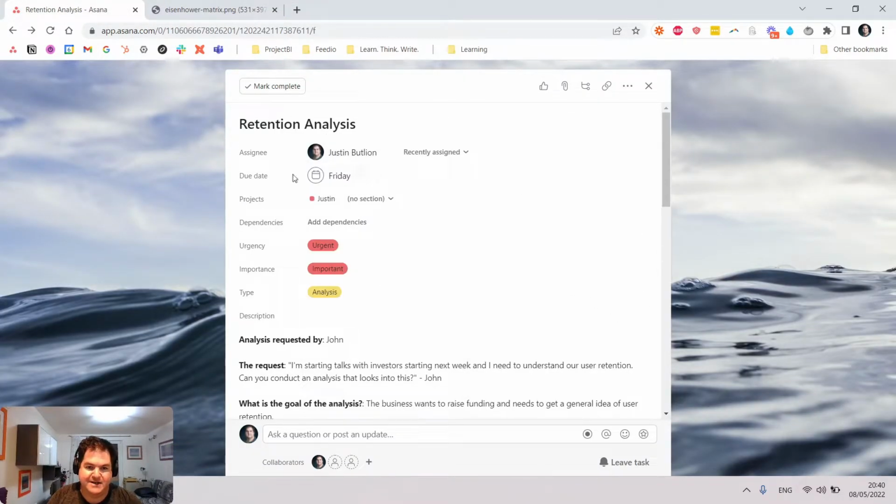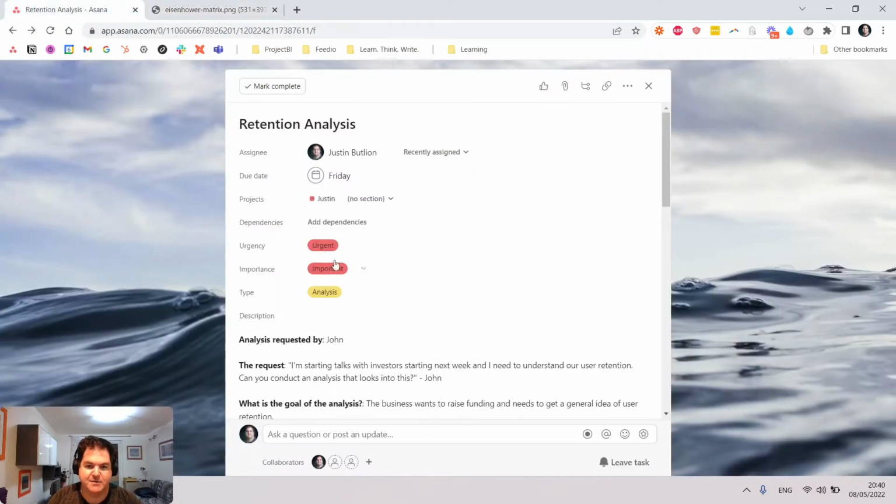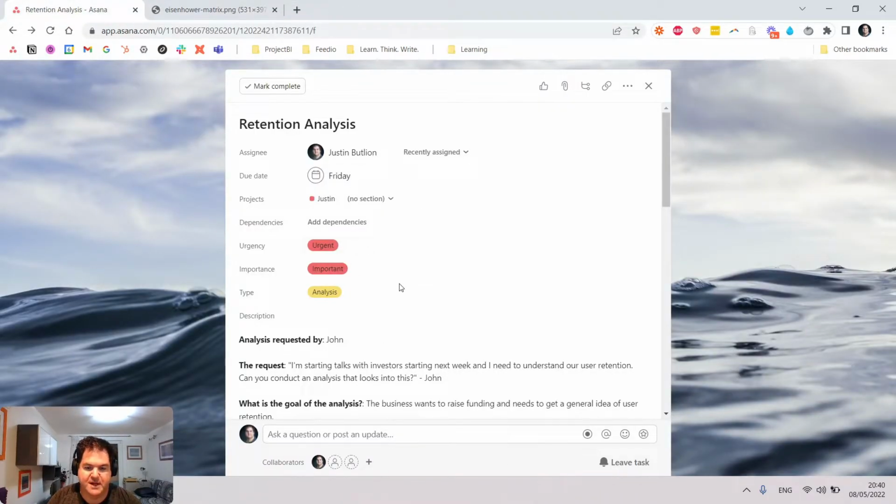I'm not only an analyst in the company, but I'm also running the company. So if it was urgent, not important, maybe I delegate it to a team member, or push it further down the list. And if it's not urgent and not important, then once again, you push back. Why do we even bother doing it? And if it's important and not urgent, then we push it further down the road and work on something that's urgent and important.